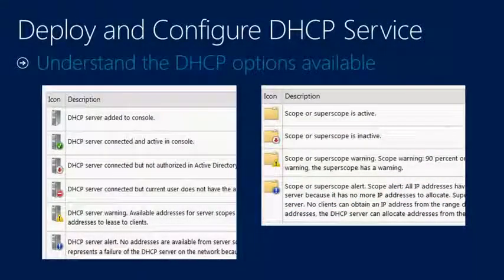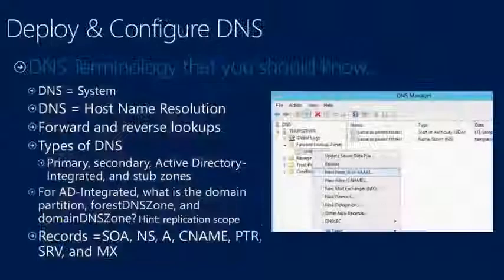Deploying and configuring DHCP servers. I'm just showing you this because many of you probably work with DHCP. This is another thing that you want to pay attention to when you're actually configuring and making changes in the actual test exam. You'll have to know if your services are running and things of that nature. So DHCP, by default, comes with a lot of warnings already. So do a lot of the other technologies. Make sure you know what those are.